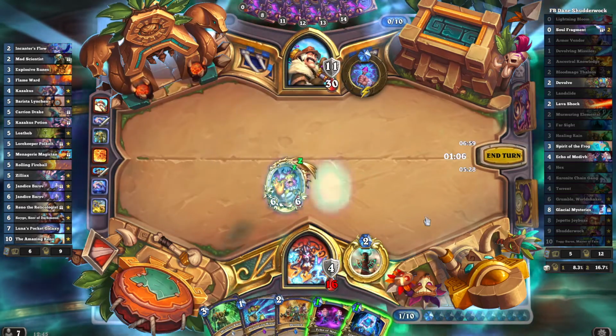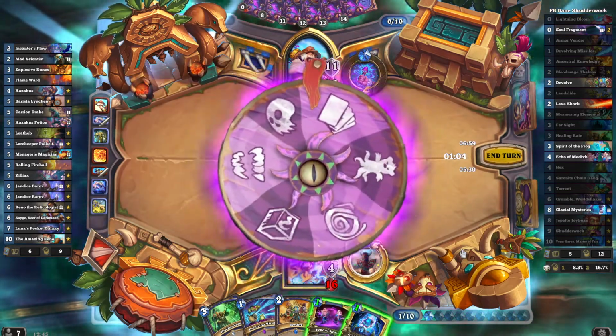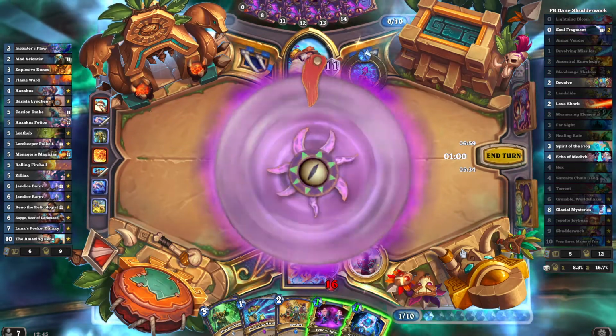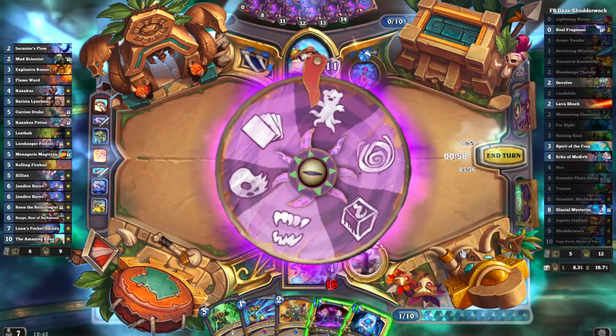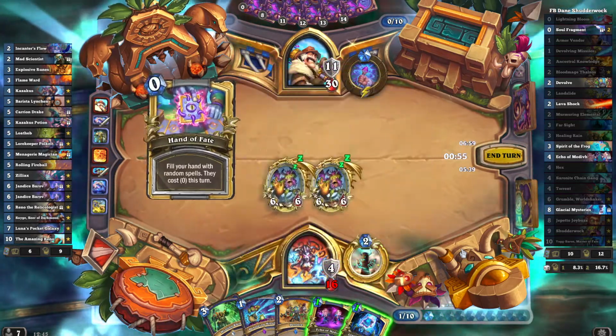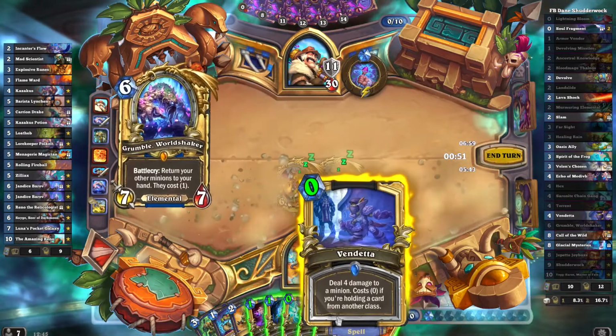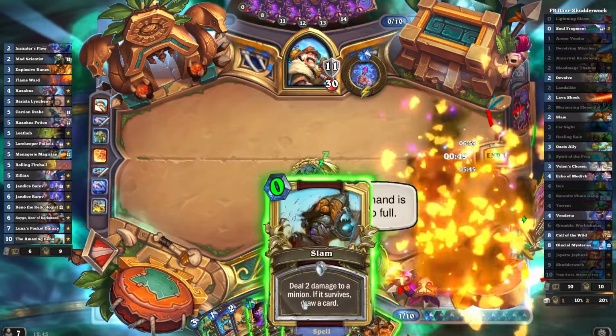Armor. Replication. Yogg. Where do we go with Yogg? Is Yogg going to be good to us? Okay, spells that cost 0. Not sure how I feel about that, because our hand is full.